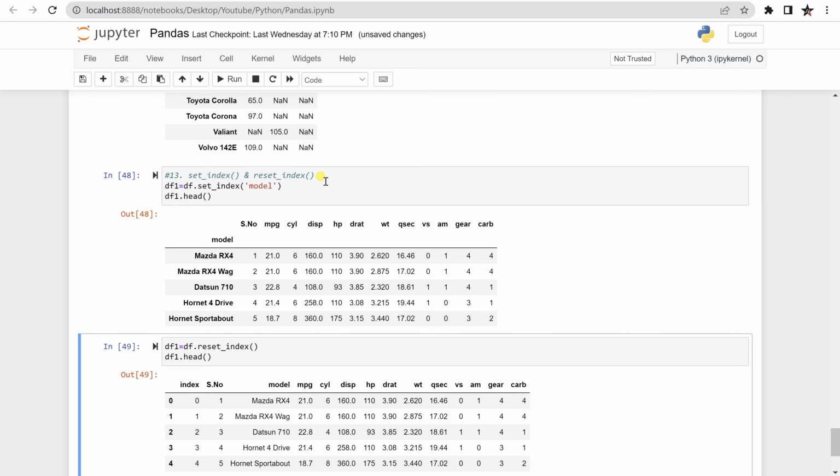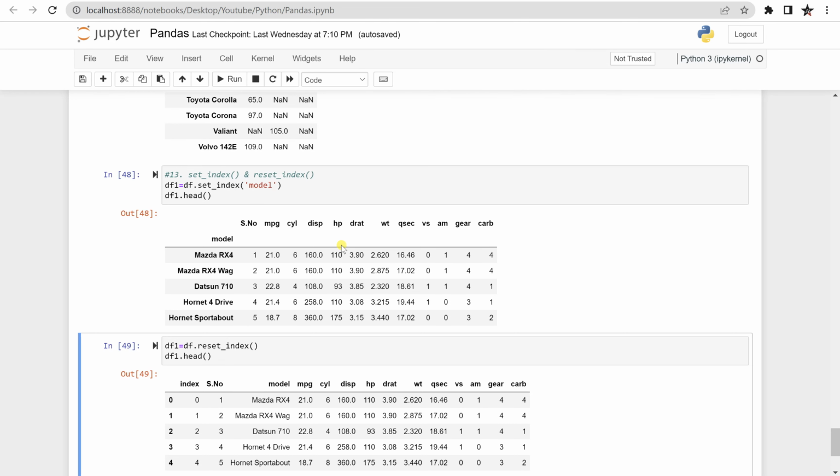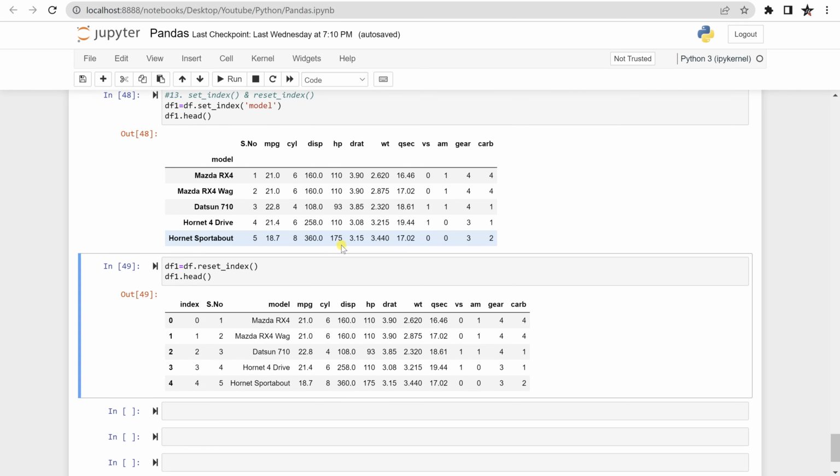In that case, the index numbers are deleted, so how can you sequence them again in a particular order? For that, you simply have to use set and reset index, and this is how you can utilize it, which is one of the important functions whenever you do data analysis.